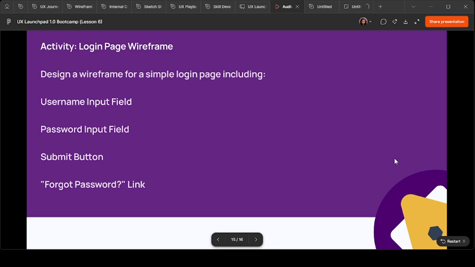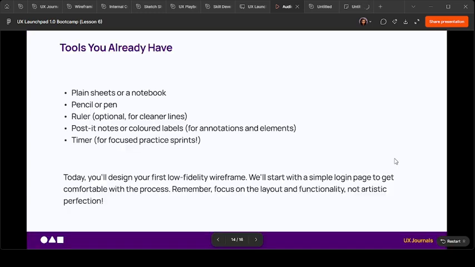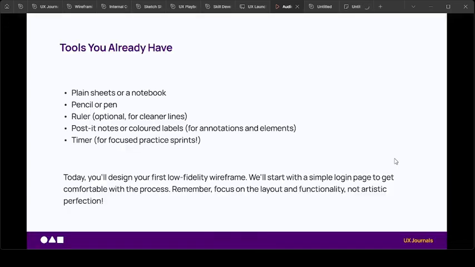So there's an assignment, and I think I would. Oh, we didn't do the tools. Okay, I've already spoken about the tools already. So, as I said earlier, we have the pen and the paper. You can decide to add rulers for cleaner lines. Those of us who are perfectionists, initially I was doing that, but I stopped because of time.